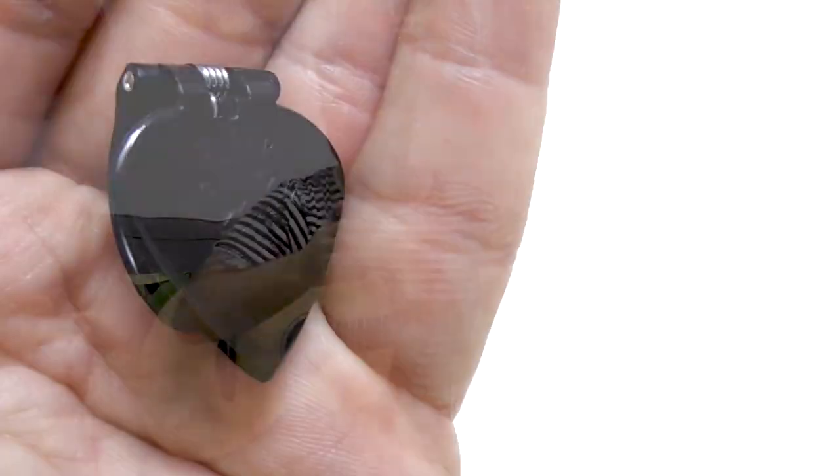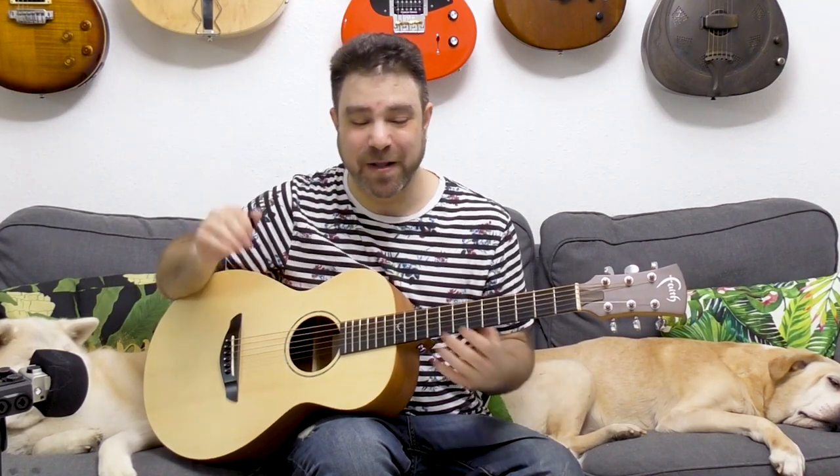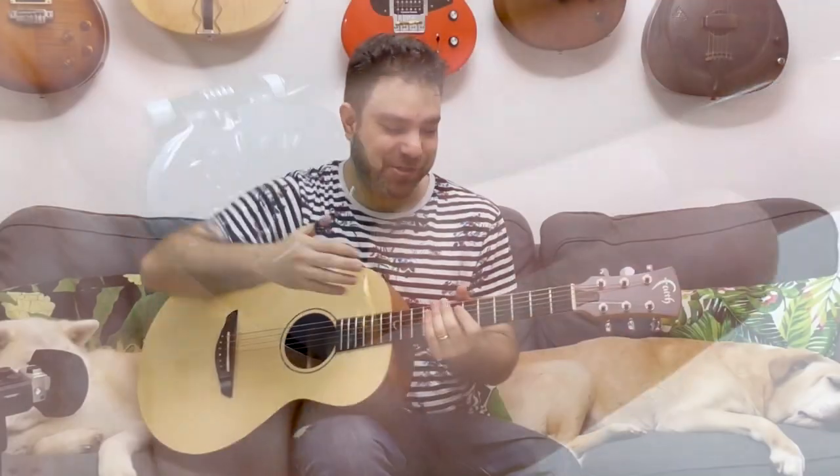They have three designs. They have a jazz-tipped pick for people like me who are used to those tiny jazz picks — the Jazz Three picks, for example. This is a thumb pick that actually behaves just like a jazz pick, so I'm getting the sound I'm used to getting out of a normal pick while being able to play fingerstyle. They also have a heavy gauge pick and a medium gauge pick. You can get yourself a variety pack and try all three from Black Mountain Picks.